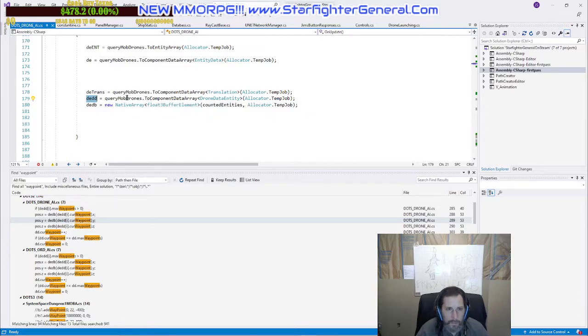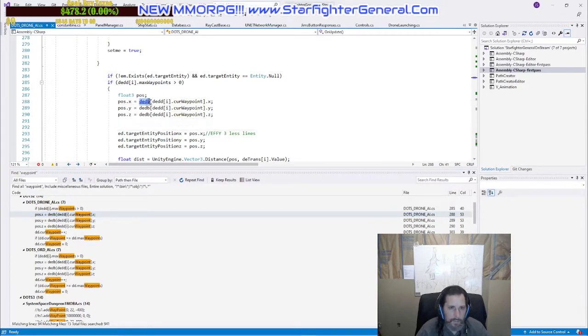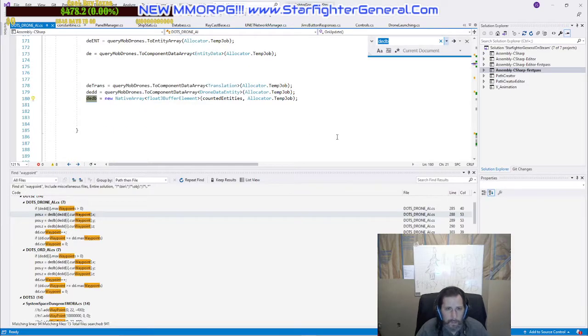Carry the mob drones, drone data. Carry waypoint. I'm just going through float3 buffer element, so native array float3 buffer element, data. I don't see how this would work. Probably that's why it was not working.